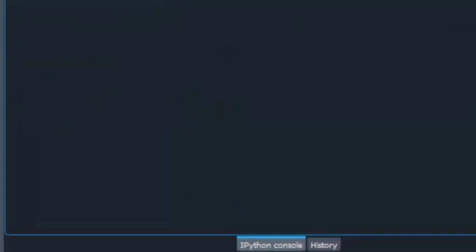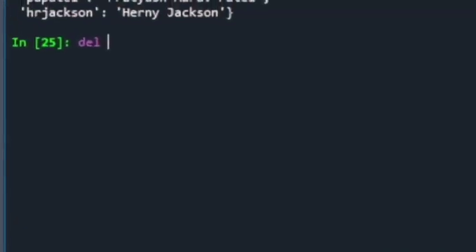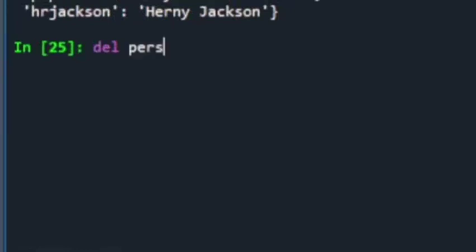That is how we can copy a dictionary, and also you can delete one. Maybe I want to delete the recent one, which is Harry Jackson. Dictionary name person dot clear. No need of clear, we'll be doing it with respect to Harry Jackson first. So we'll just be removing that.